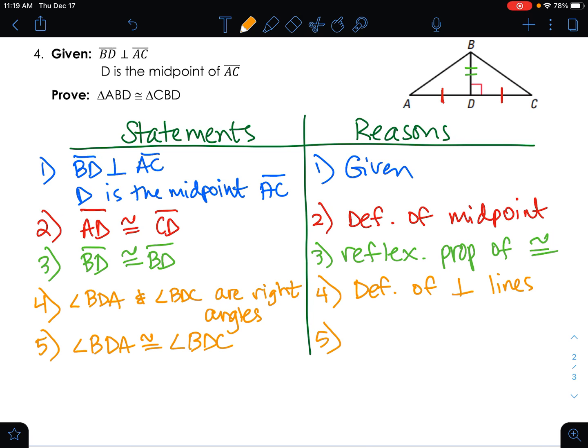And our textbook called it right angle congruence theorem. You could just say all right angles are congruent. That's really what the theorem said. Right? I'm going to use the angle symbol. Right angles congruence theorem. If you really just said right angles are congruent, that's fine.